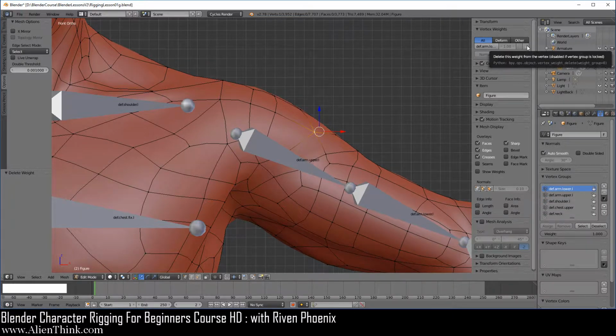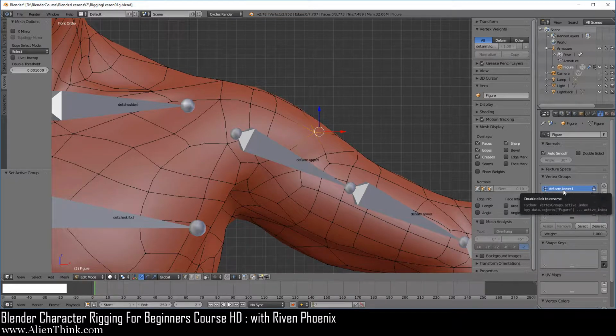You cannot delete it manually when you have the vertex selected. And of course, you cannot come in here and do anything. Now notice that when we switch to a different vertex group, everything is grayed out. But you can still click over here to quickly select the vertex group. Now remember, that's all this does.